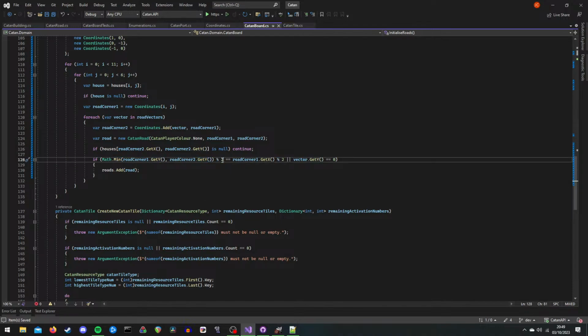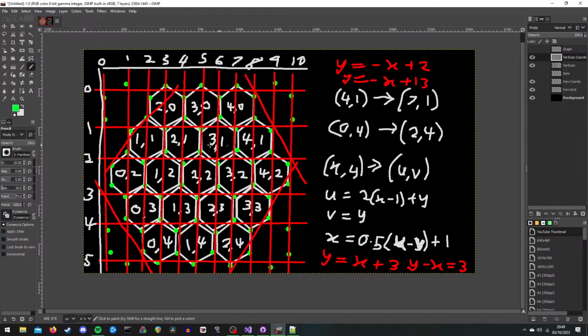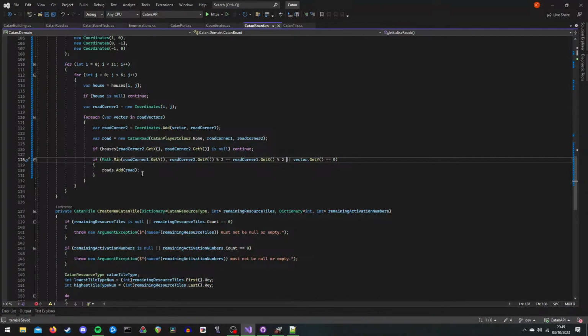If that is even and the x value is even, if that is true, then it knows it's fine. Or if it's just moving horizontally, it is also fine. That looks good.